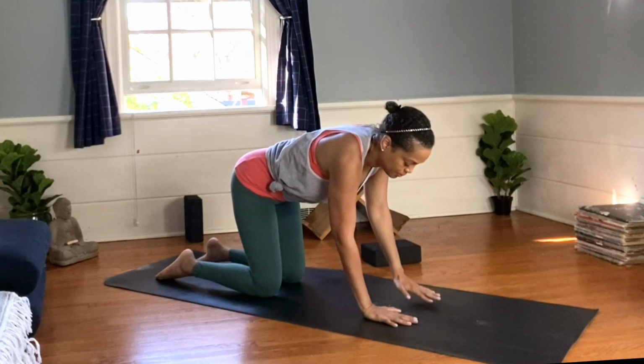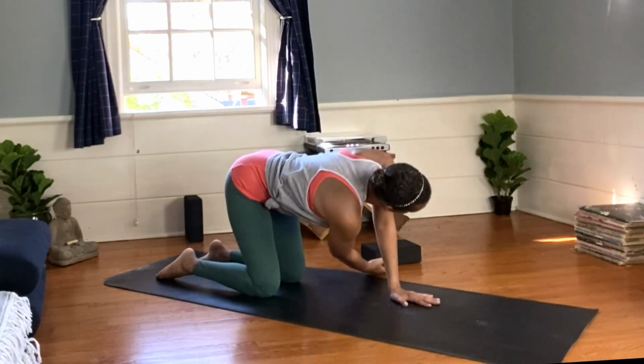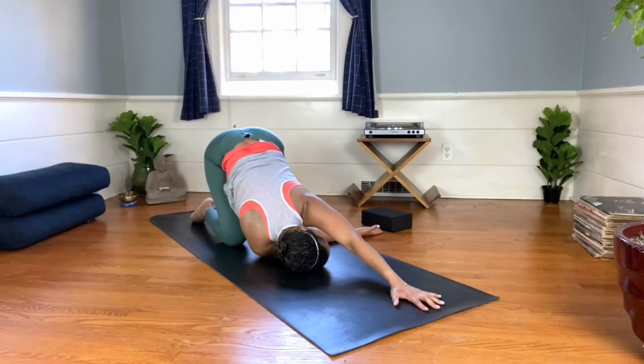On the exhale, sweep the right arm under the body and lower the shoulder down. Keeping hips square, press fingertips on the left hand into the mat for a bit more of an intense stretch. Option to extend the arm long. Breathe deeply.